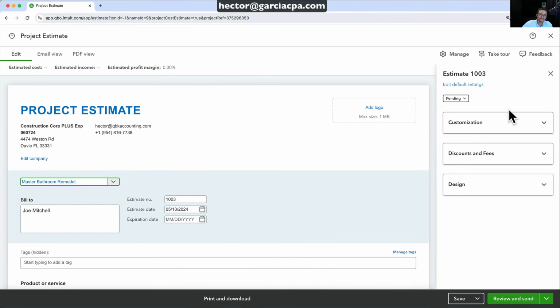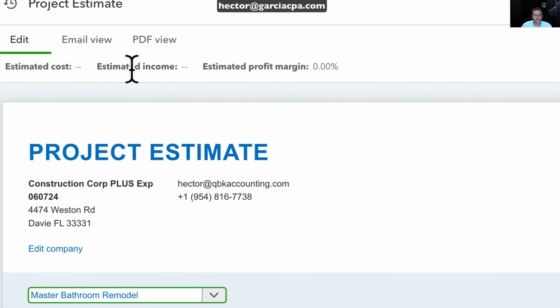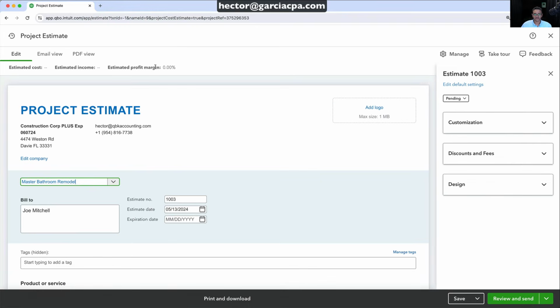So a project estimate or a cost estimate is one that looks just like an estimate, but also keeps a little tracker here in the top of the estimated cost. So you're actually going to track 2 pieces of information. One, how much you think all the components of the job are going to cost you, and 2, how much you want to charge for. So you keep tabs of that profit margin or projected estimated profit margin on the entire job.